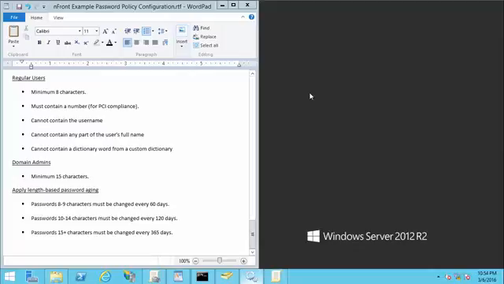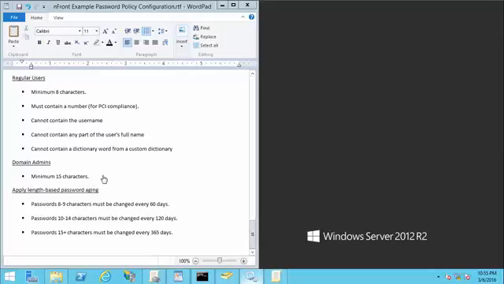network. So on this particular machine, we have a Windows 2012 R2 server. We have this configured with the nFront product with two password policies. The default policy is configured for regular users. It's a minimum 8 characters. Password must contain a number, cannot contain the username or any part of the full name, and we're also using a dictionary to block some very trivial passwords. We have policy 1 configured to target domain admins, requiring 15 characters or more. So a pretty reasonable password policy, a nice best practice with a couple of policies there.